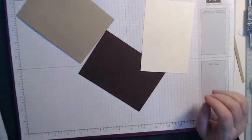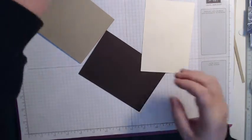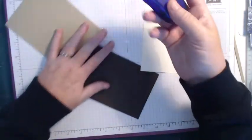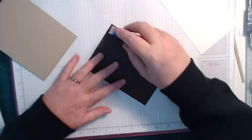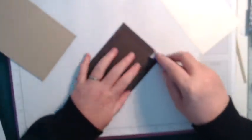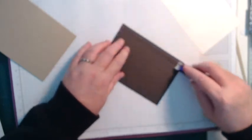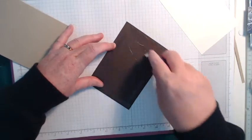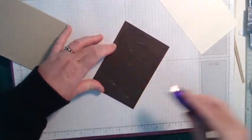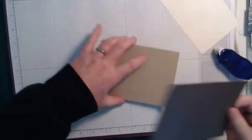So use your adhesive of your choice. I'm still using these because I did buy quite a lot of them, so I want to use them up. Use the adhesive of your choice. Stampin' Up! do tape runners. If you would like to get some, you can order them in my store too.